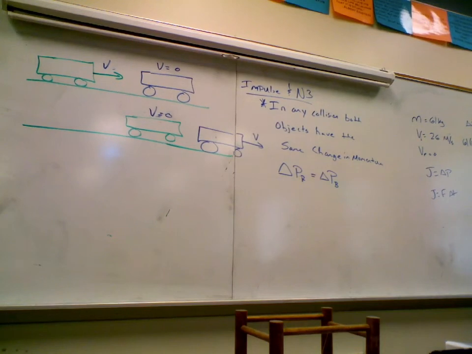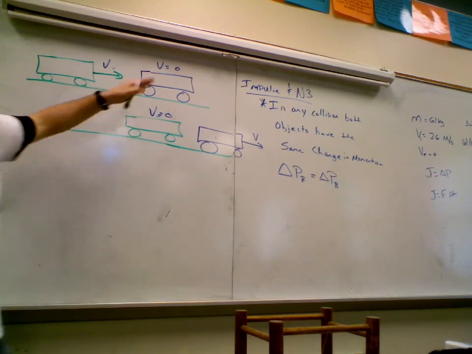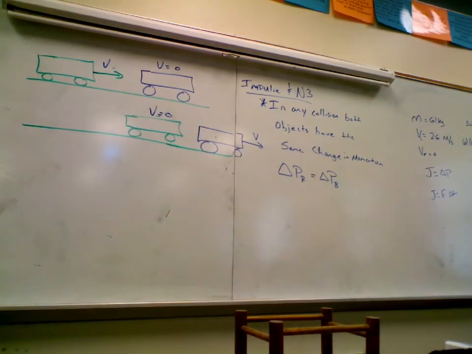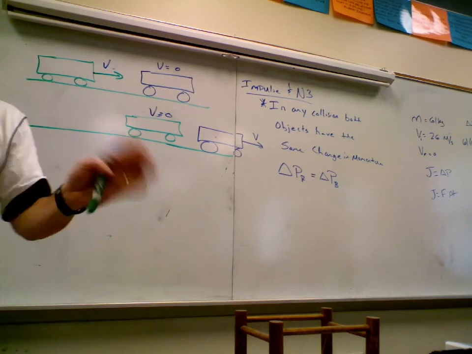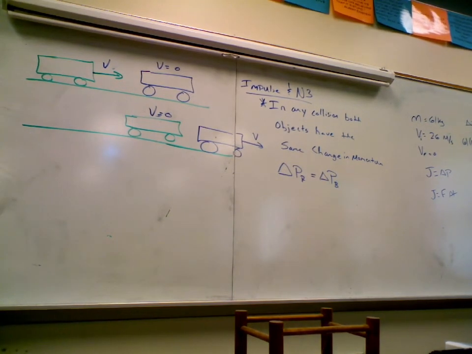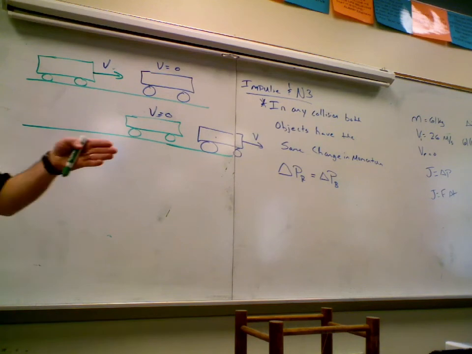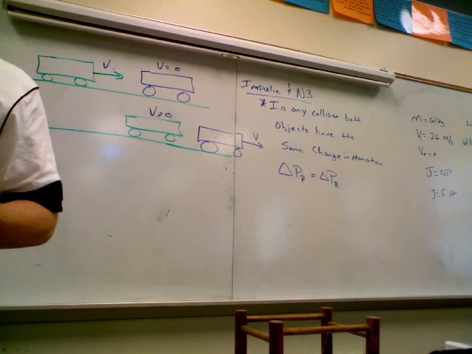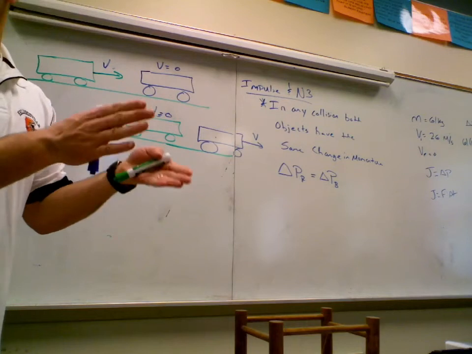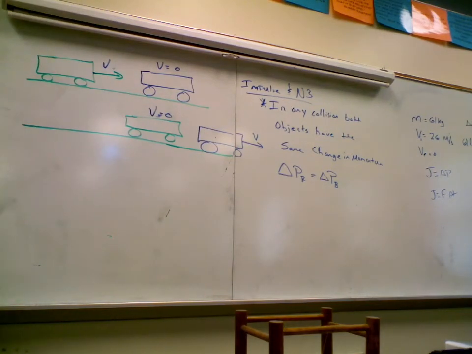Okay. So how does the force exerted on the green car, the red car, compare to the force exerted on the blue car when they collide? They're equal, right? The force exerted by the red car is equal to the force exerted by the blue car. Is that the case when the red car is going faster than the blue car? Yes, still the same. What about if they're going towards each other at identical speeds? What about if one's stationary and one's moving? Yes. Newton's third law says every action has an equal and opposite reaction, right? So if the red car pushes on the blue car with some force, the blue car pushes back on the red car with the same force.